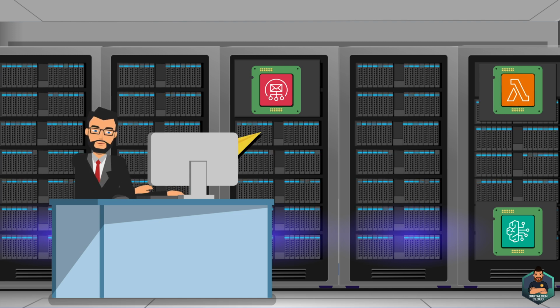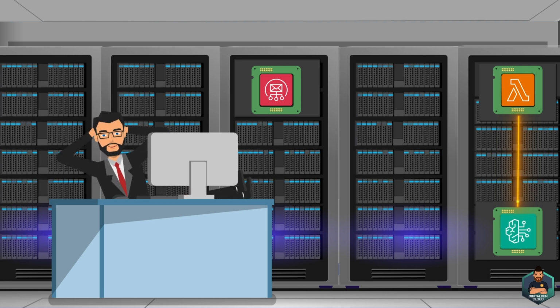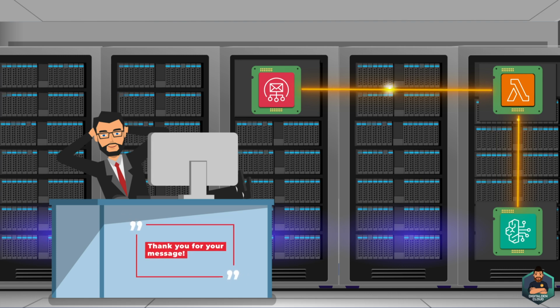So when a visitor submits a form, your Lambda function will process the input, use Amazon Bedrock to generate AI-based content such as a unique greeting or another type of creative message, and then send email notifications via Amazon's Simple Email Service to both you, the website owner, and the form submitter.